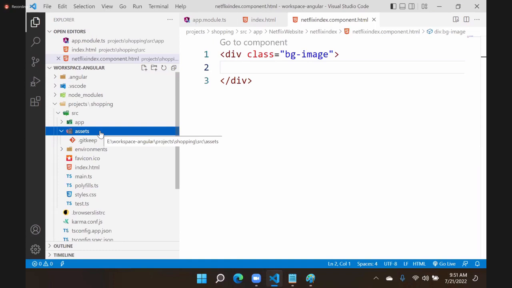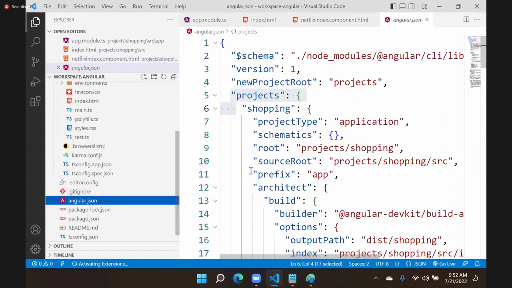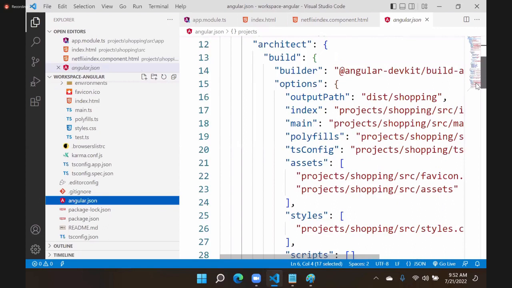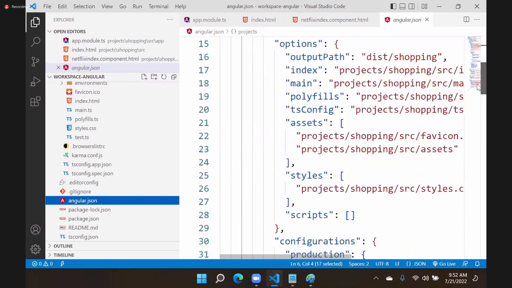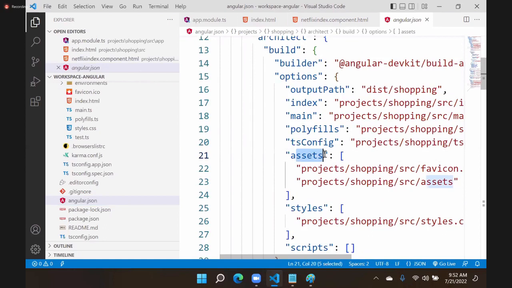If you want to put them in another location, you have to change that in Angular JSON. You see, there is a file called angular.json. In Angular JSON, you can observe that a lot of our project related settings are here. And you can see the assets path is our project's shopping, src, assets. If you want a different folder, add a folder and change its path. So you have to tell from where to pick up the files, right? That you have to do. By default, it is set to assets.